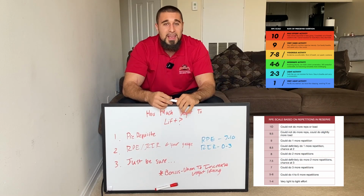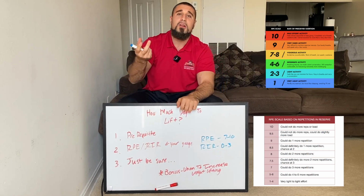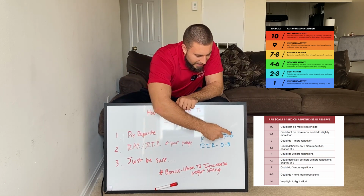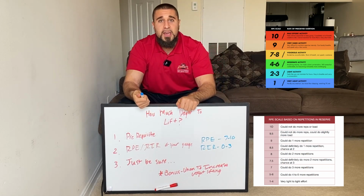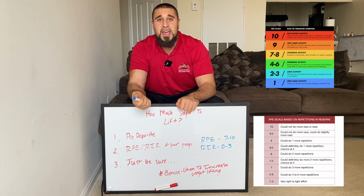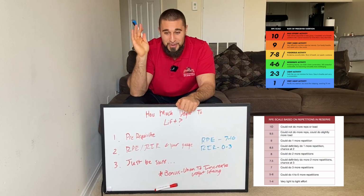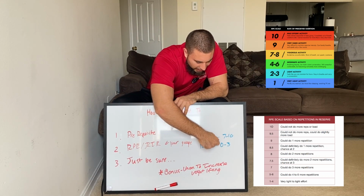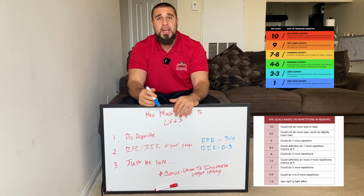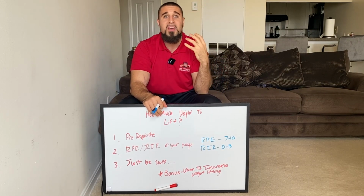That's failing, right? And you're going to see here, the RPE scale and the RIR scale kind of work hand in hand. So for example, a 10 on the RPE scale is a 0 on the RIR scale, because the RIR scale is reps in reserve. So if you failed, you had no reps in reserve. You completely failed, right? And again, a 9 on the RPE scale is a 1 on the RIR scale, because a 9 is saying, okay, I maybe could have done 1 more rep if I was lucky.